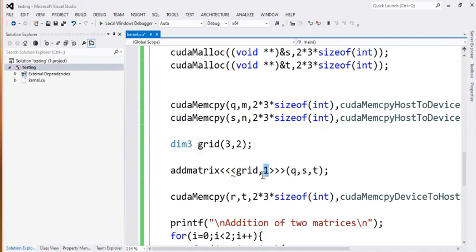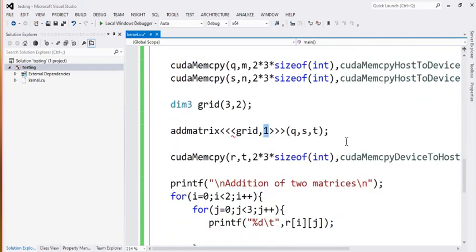I have taken the value of grid for the thread dimension. That means I need one block from the GPU which has 3 columns and 2 rows, and each block consists of one thread. And next, these Q, S, T are the arguments which I have passed.